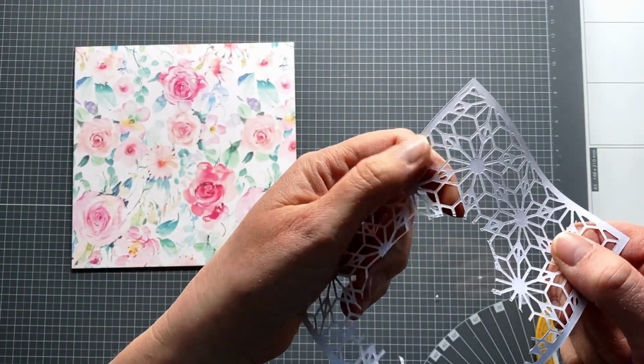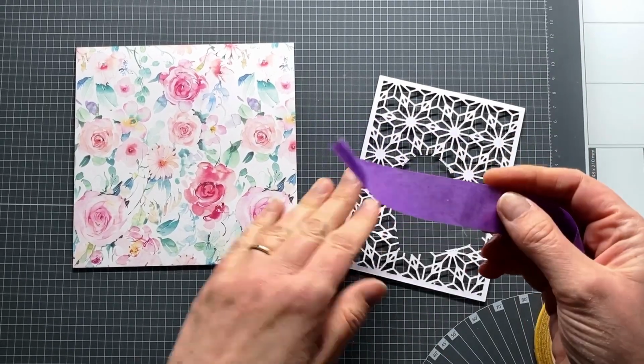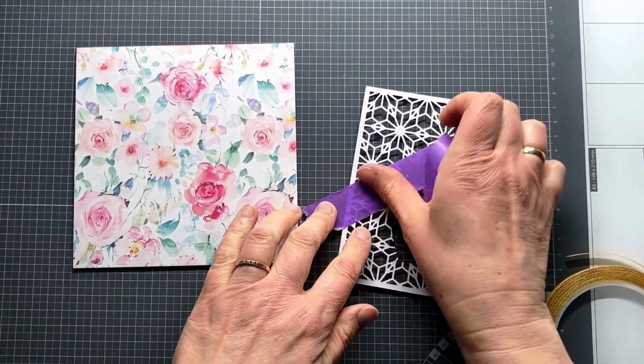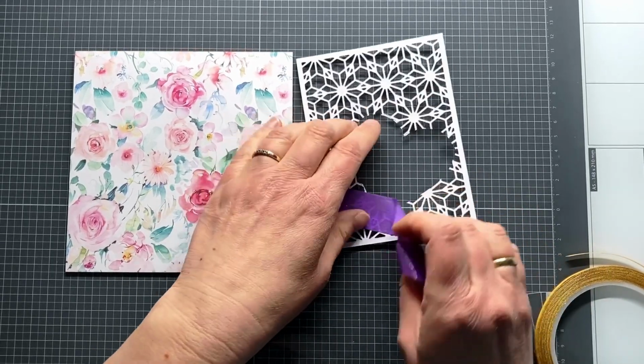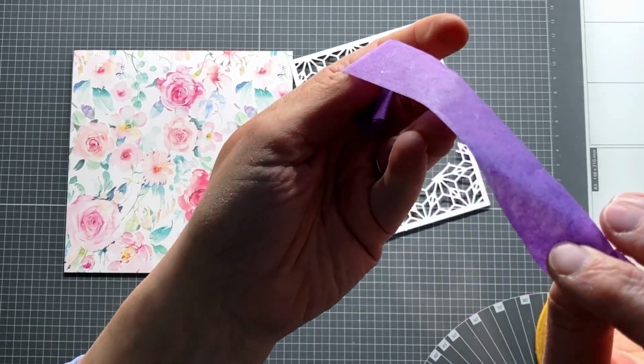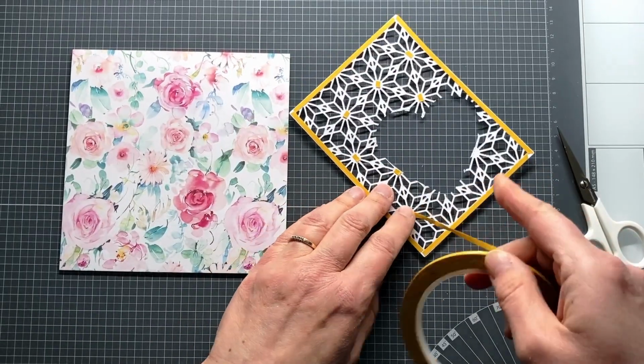Sometimes there might be some small paper fibers inside your die cuts. If they annoy you, you can remove them by using some tape, and the sticky side will grab these paper fibers for you. I doubt if you can see it, but it definitely works.